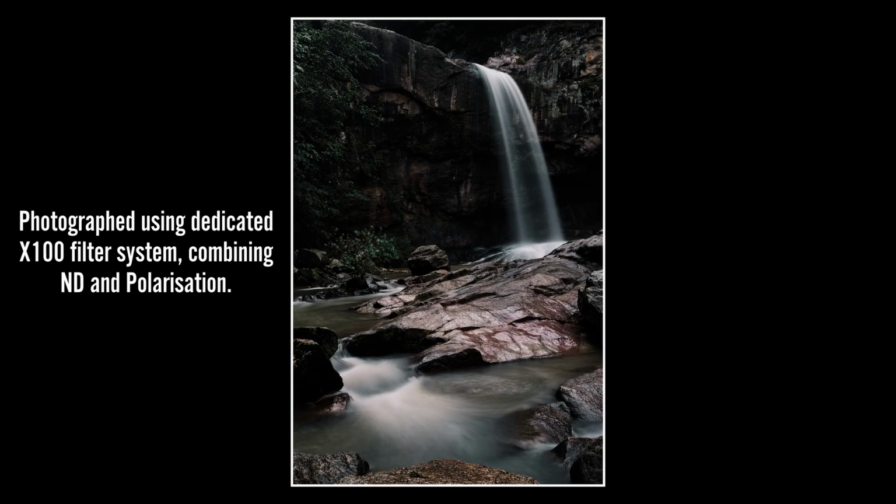Something I did run into in the field that I would really like to have been able to do was to combine neutral density filters with polarization. It's something that I do quite a lot, when there are things like shiny rocks in my frame or leaves with water on them and things like that. Now, for example, in a case where I might want to combine a full polarization of some shiny surfaces with 10 stops of ND, this kit in its current state really can't do that.